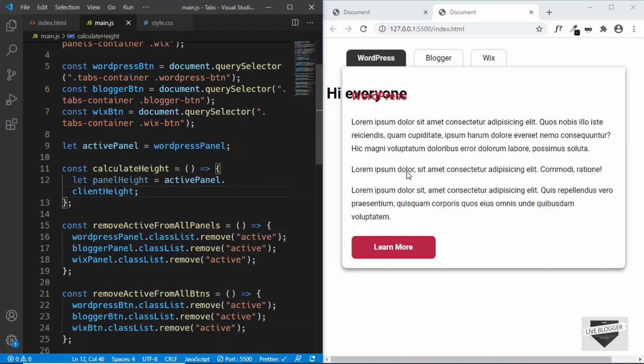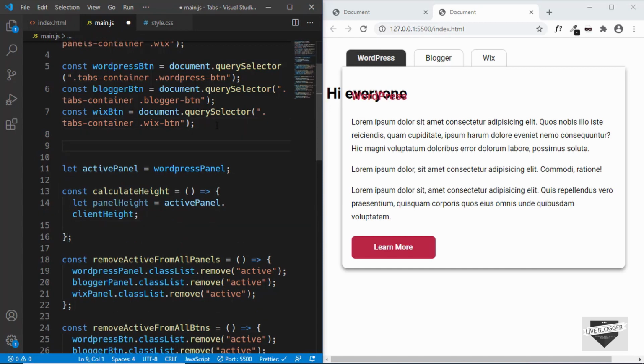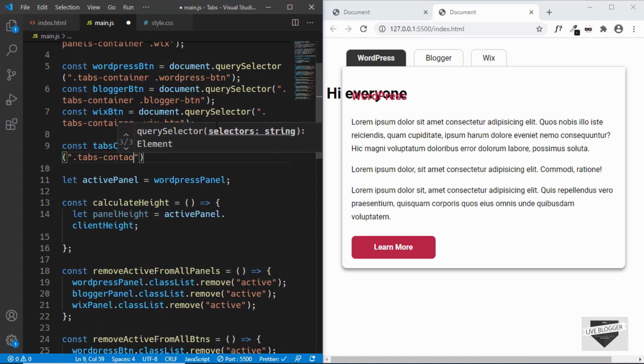So the client height gives us the height of the element, and then we can set the margin bottom of the tabs container. So first of all, let's reference tabs container over here. So we'll type const tabs container, and we'll set it equal to document dot querySelector tabs container.